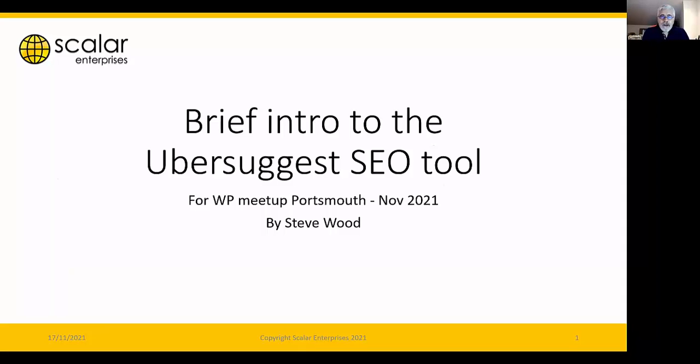Right, so one of the barriers, particularly for small businesses that I mentioned last time, is the cost of these SEO tools. You're looking at probably a minimum of about $100 a month to subscribe to use them. So trying to find good free solutions is quite useful. And Ubersuggest is one that doesn't do everything, but it gives you a good starting point and gives you enough to actually act upon.